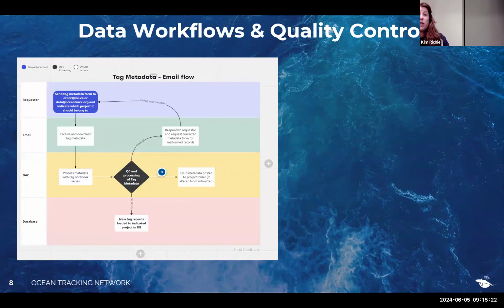And the other benefit of this node system is that we get to guarantee some uniformity of data quality control and processing for the data that's relayed and shared with the other investigators within the network. So all received data is processed by whichever node manager in the same standard workflow using our quality control toolbox. Data is then double checked by OTN or other node managers alongside the existing aggregated data set.